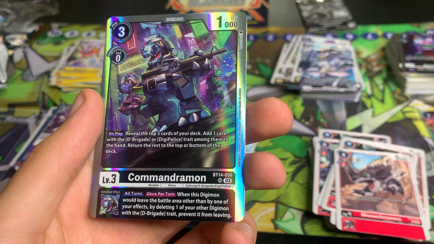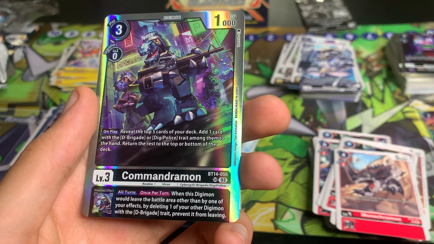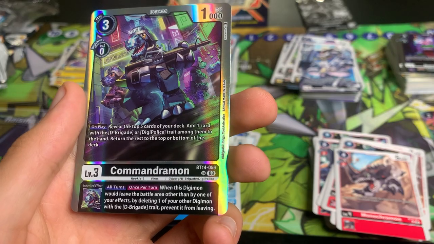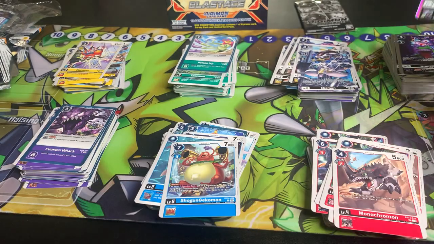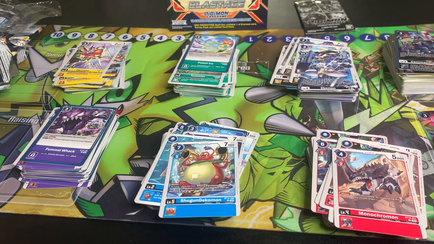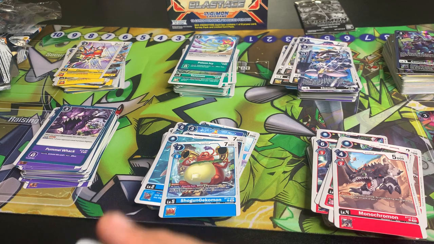Then return the rest to the bottom of your deck. Then its inherited effect: when this Digimon would leave the battle area other than by this effect, delete one of your other Digimon with D-Brigade to prevent it. If you have another Commandermon or something, bam, you can sacrifice that. I mean, kind of mean, but you gotta win.